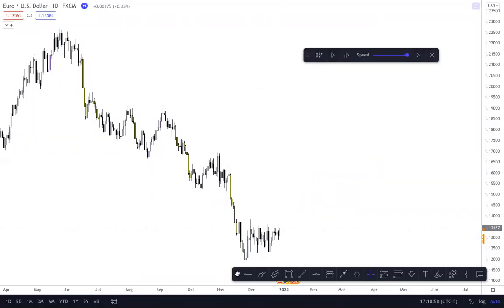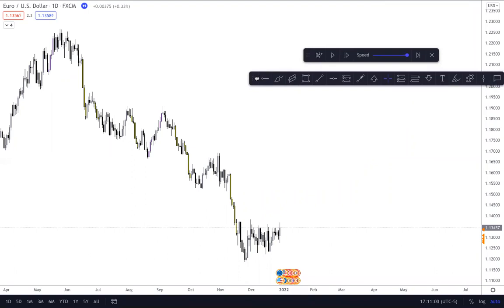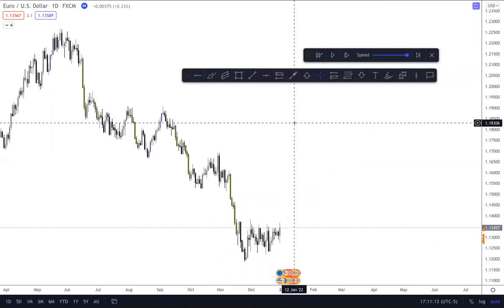All right, so I want to do this next video on combining two main things that I've showed you guys already, which have been injections and structure. I want to show you how both of them combine on a day-to-day basis and help you understand where price is going.